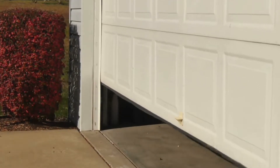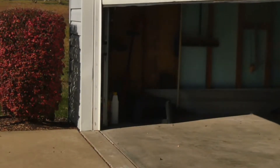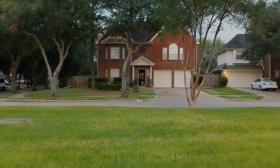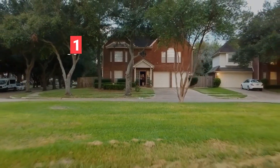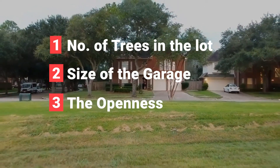Storage pods are a good way to move things out of the house. Another idea is just put it in the garage — as long as the buyer can see how big your garage is, they know you're moving, so boxes in the garage are fine. Remember, there are plenty of executive homes in the Salt Lake area. Buyers are looking for intangible items like the number of trees on the lot, the size of the garage, the openness, the ability to park a huge RV. If your home was built before the 1990s it probably doesn't have the open feel of newer homes, so try to make your home as bright and big as possible.